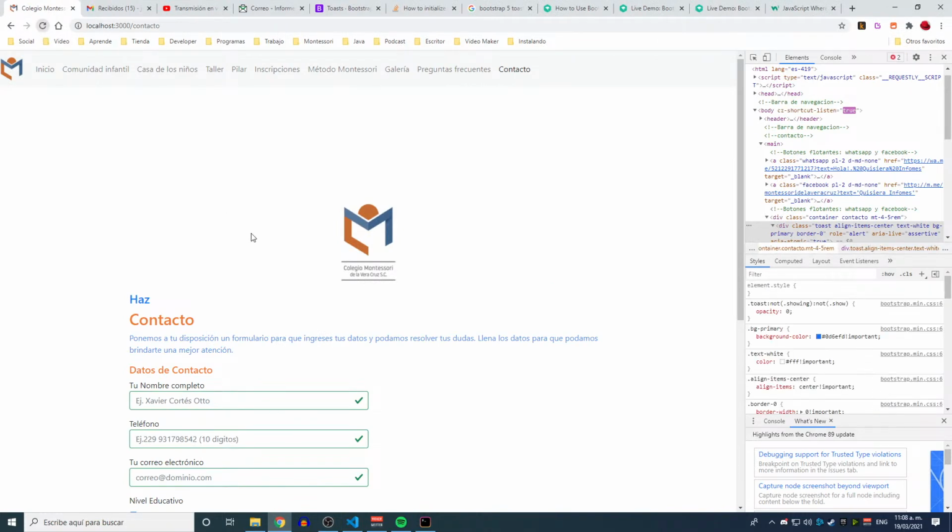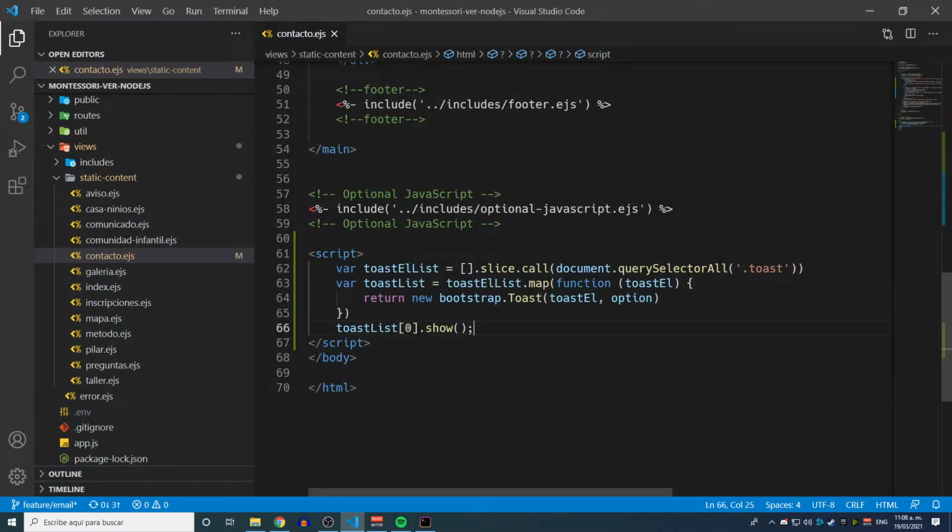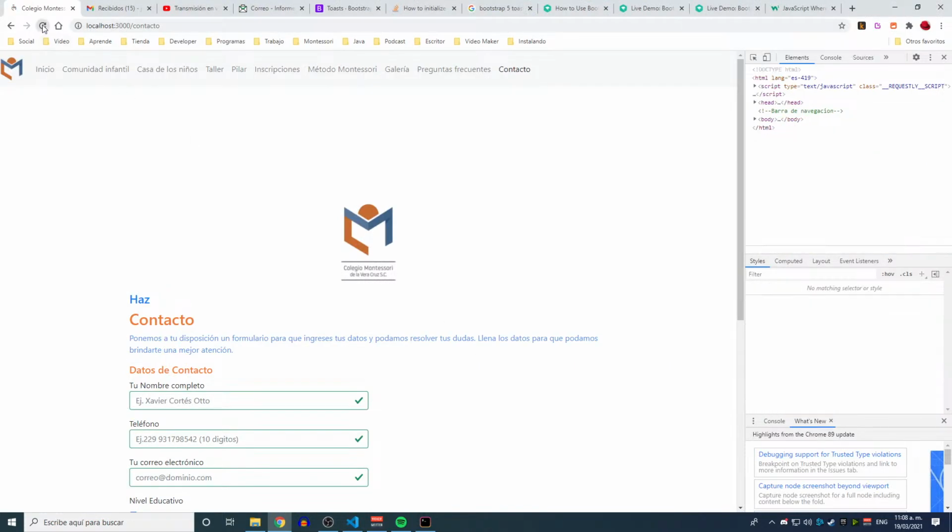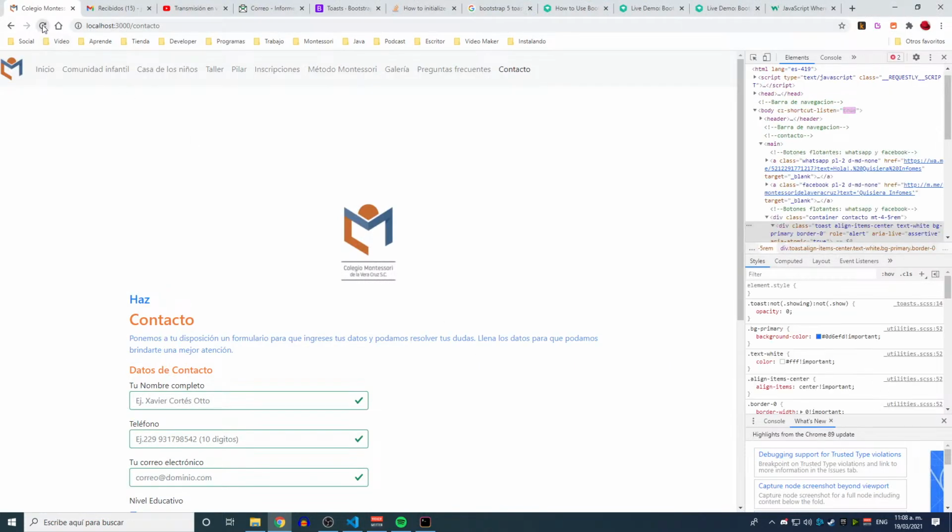No, it doesn't do anything. It's not doing anything there. Even if I do this, I don't think it's going to do anything either. No, I don't understand how this works. I have no idea how to make this work. That's the area where the toast should appear. It's not doing anything.